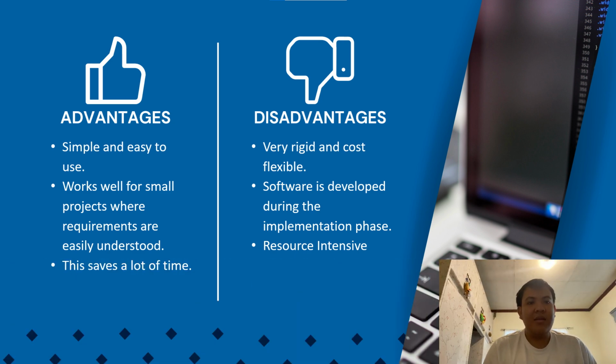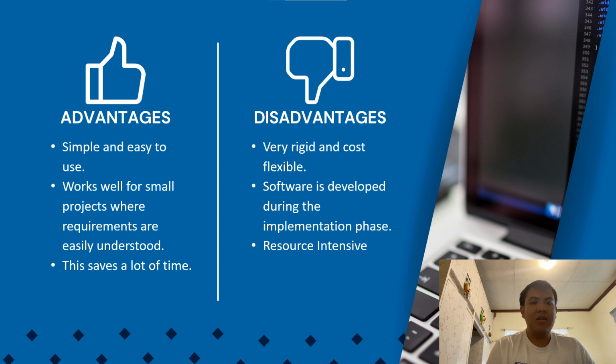The next is the disadvantages of the V model. The first disadvantage is that it is very rigid and not flexible. The V model is inflexible and doesn't allow for change easily. This rigidity can make it difficult to adapt to changing customer needs or market conditions, which can lead to increased costs.